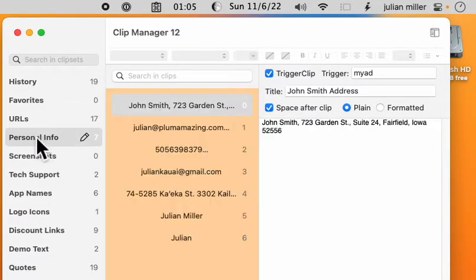And so for personal information, we have a variety of info here. This one is an address for a person. And the mnemonic in this case is, the trigger is my address, MYAD. So that is an important thing, that the trigger is not something that you type all the time.